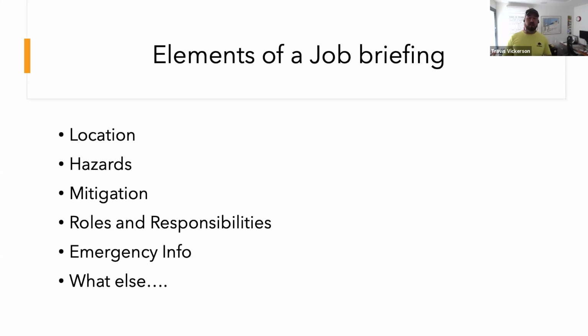Job detail. All right. Yeah. Some job details, a good thing to have in a job briefing. You know, what kind of work are we going to be doing? Location of emergency. If you have a set emergency bag, it's great to know where that's at. Pull it out of the truck. Don't leave it in the truck. Traffic route patterns. Absolutely. If we're working near traffic, we want to know the patterns of traffic.